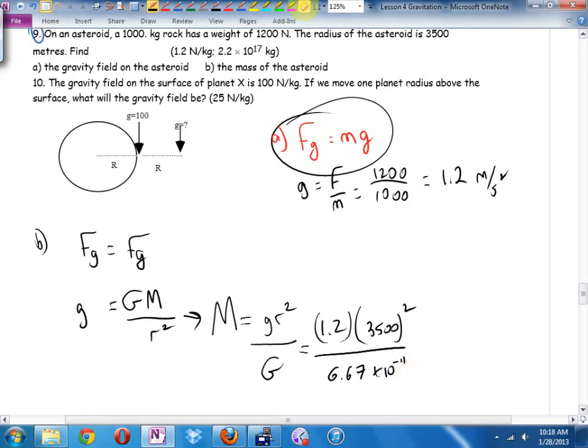Or, Brett, if I knew the mass of the asteroid, I could calculate its radius if I knew its gravitational field strength. Or, if I know its mass and its radius, this is how we found g on the moon before we went there. This is how we found g on Mars before we went there. Or whatever the numbers are, crunch them, but that should give you the answer. Is that okay? Yeah. Let's go cosmic.